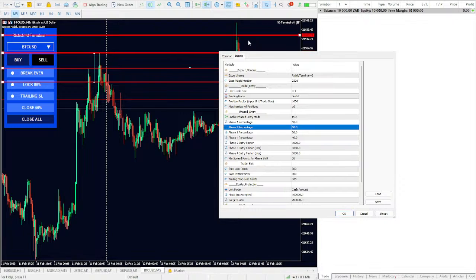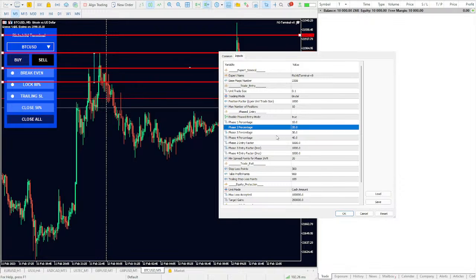So you realize that the biggest one is entered last, so that you maximize when the market is now coming in your direction, you'll be in profit. So you realize that when the market comes here to phase 2, you're already in profit. When it's going down here, you are in even deeper profits like that. Okay, so this is what we implemented on version 8, which is phased entry. You don't enter all your trades at once, but you enter in a phased way.